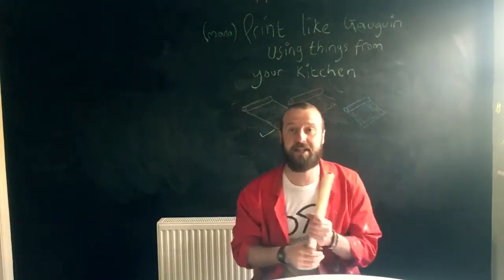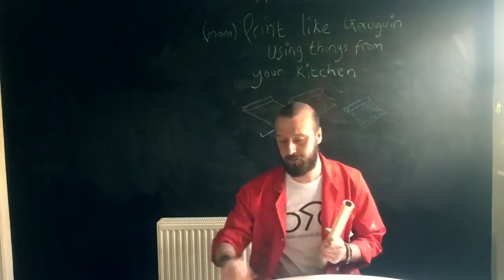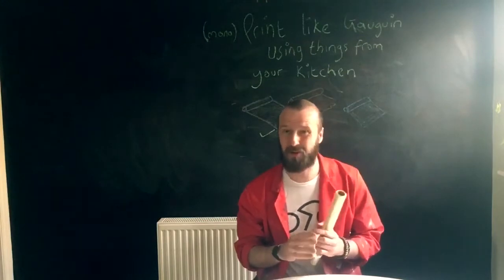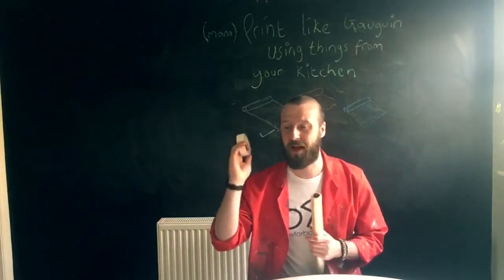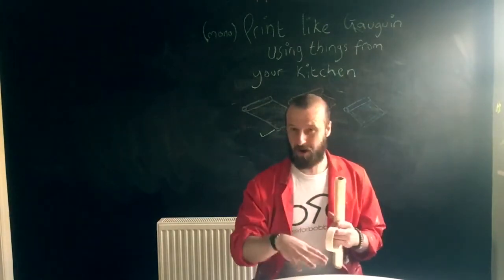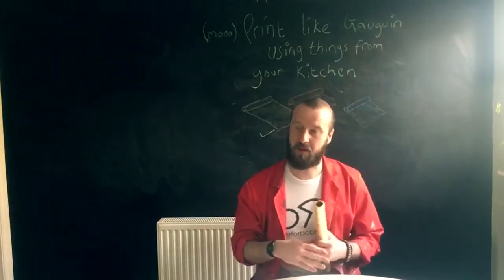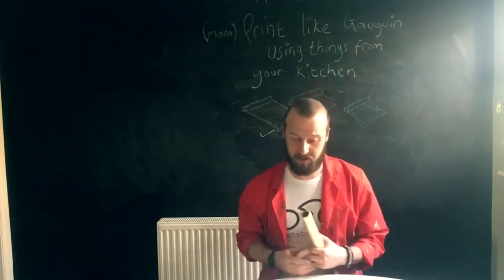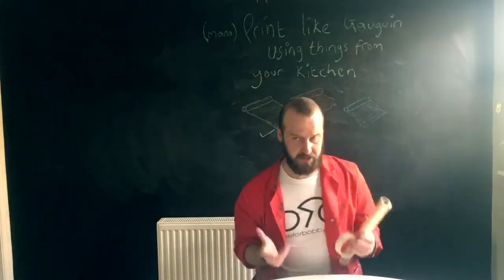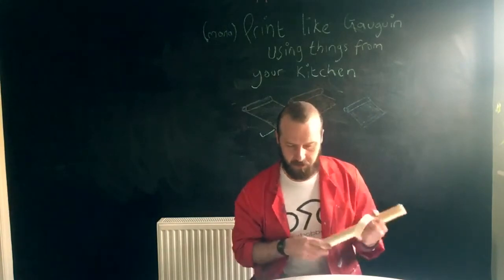What we need for this is some cling film. We need some tape. Any tape will do, but if you're going to be using masking tape, it's a bit easier to peel off, and it might not leave a mark on the paper. No, it's not necessary because you're printing on top of that. So any type of tape will do. I might go and get some stronger tape with some different textures on, so that might be a bit more fun to experiment with.